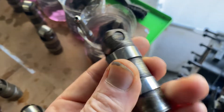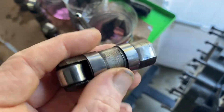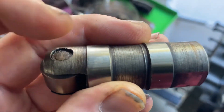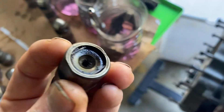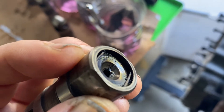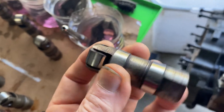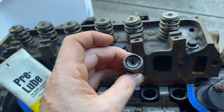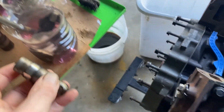Do not soak these because they have bearings inside. You can just clean these from the outside only. I sprayed the rag down, never sprayed anything directly on this, and just wiped these sections and got a pick to get in between the sections. I did not clean up inside because I don't want any of the bearings to get messed up. So we're going to go ahead and lube these up, put them down, put each rod in and each rocker, and that will be the next step of our Ranger build.